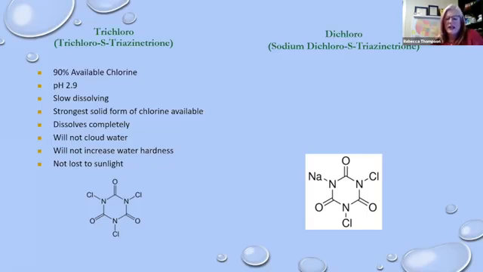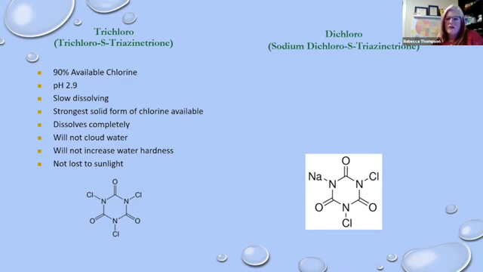Dichlor, again, it's 55 to 60% available chlorine. I have seen it up to 99% available chlorine. And it comes in a granular form. One of the issues with dichlor is getting it to dissolve. If you're throwing it in the pool, you want to make sure it dissolves. If it doesn't dissolve, it's going to cause bleaching of the liner. And we don't need that, because then your customer is going to be complaining that their liner is bleached out.